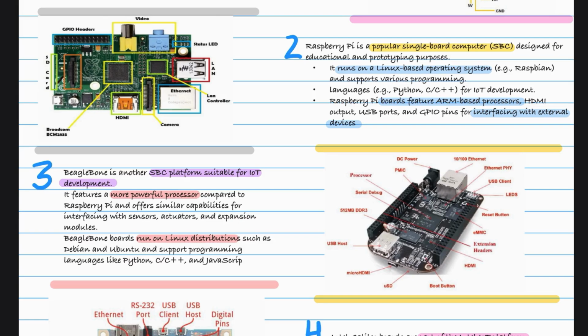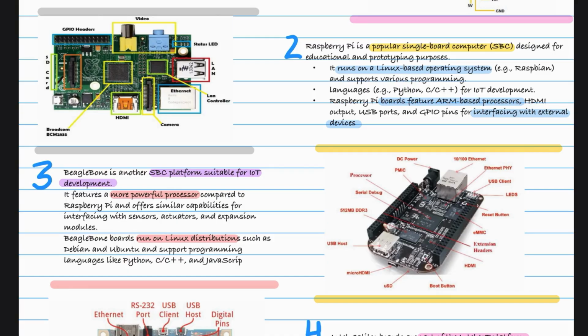You see, a microcontroller is a simple bare metal chip, and it is designed to repeatedly run a single specific loop of code. Whereas the single board computer, for example Raspberry Pi, has multiple elements. It is fully functional. It is a miniature computer. So it contains RAM, storage, video output, and a complete operating system like Linux. Alright, so Raspberry Pi is the single board computer. I hope you understood the difference.